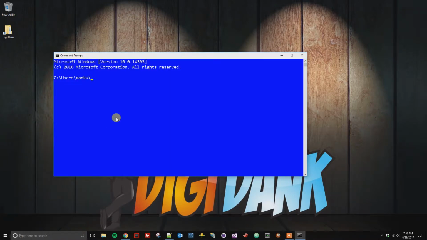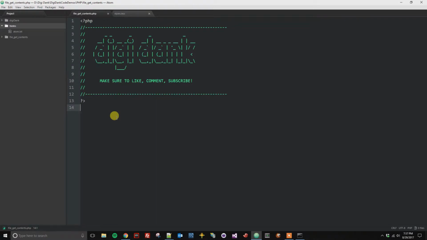And then what we're going to do is type in atom, A-T-O-M, and then put in dash dash safe. Now what this is going to do is open up Atom without any of the plugins, extensions, things that could cause it to crash essentially. And from here you're able to debug and fix any issues that you might have.